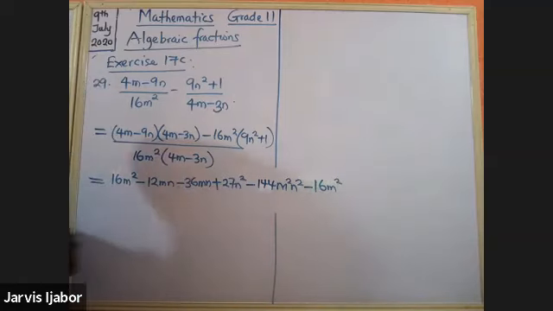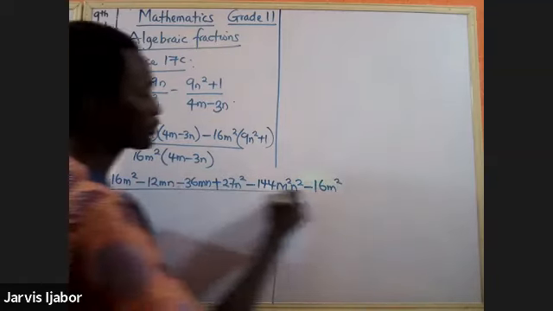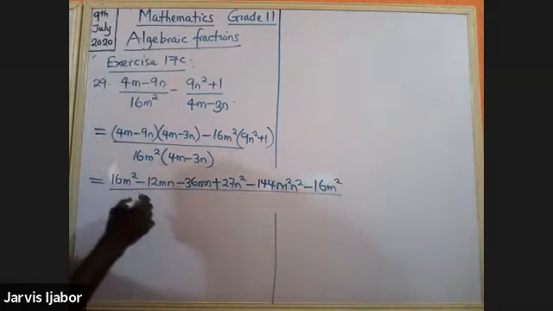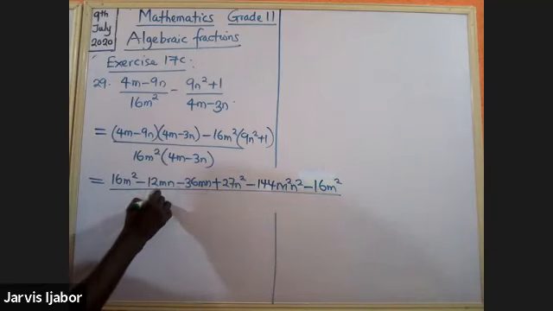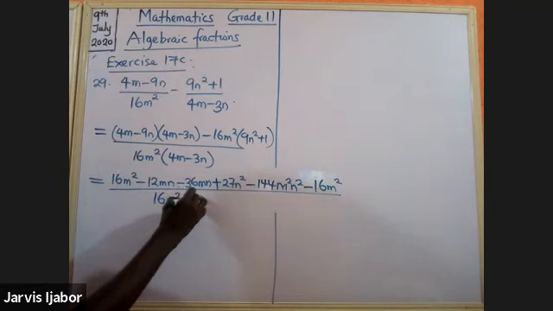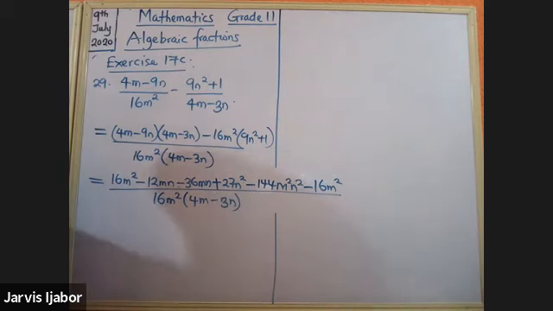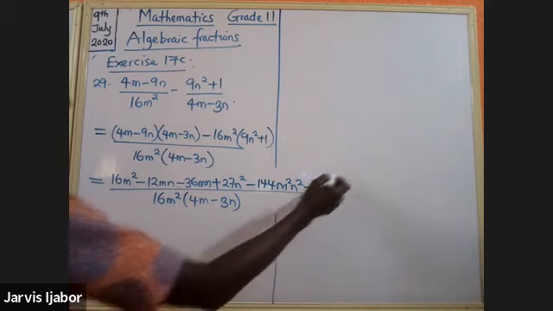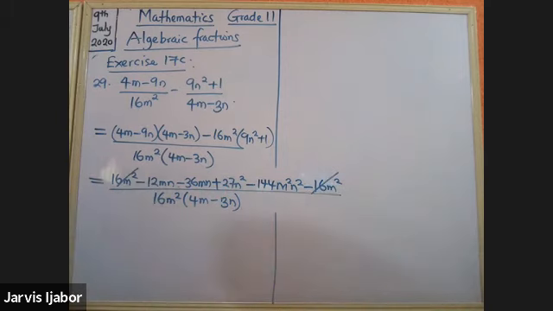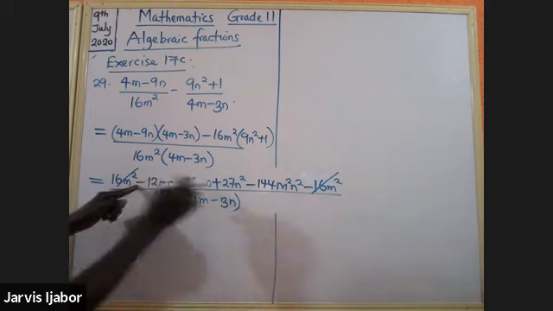This was where I had issues yesterday. I put that as positive, and that further created more issues for me. Now, at this point, because what you're dealing with is so large, just cancel this. This and this are identical, so knock that one off. And then add these two.